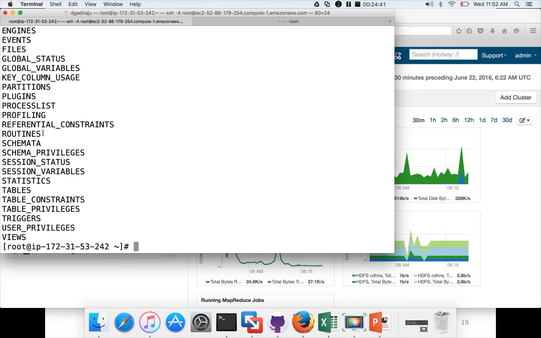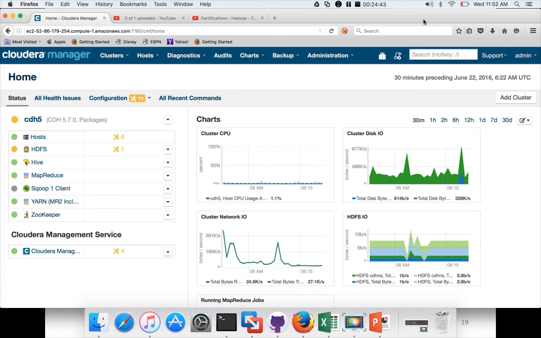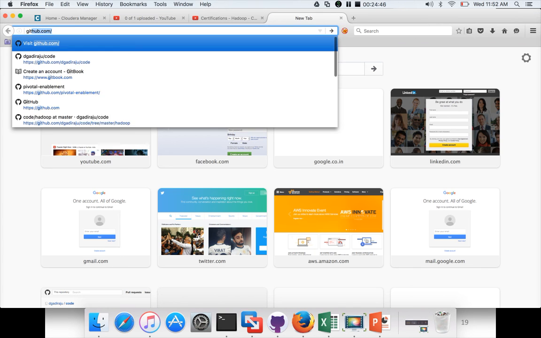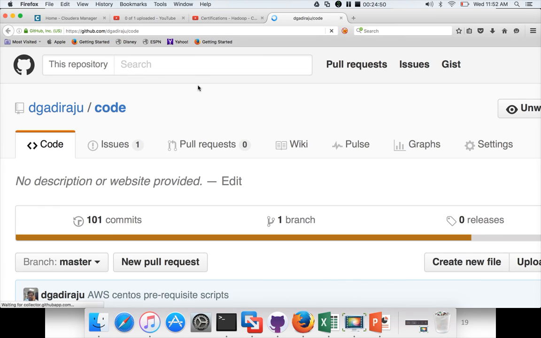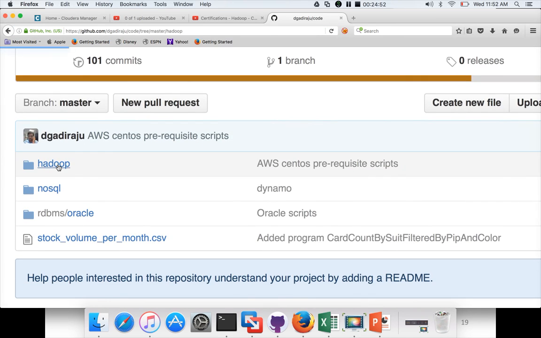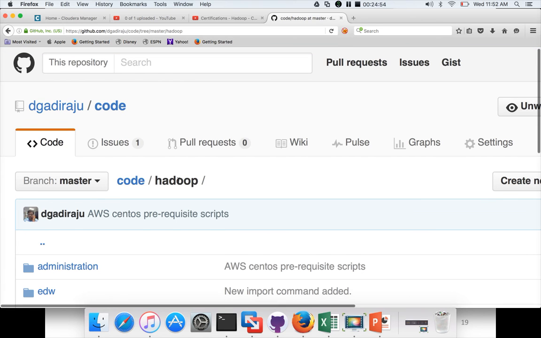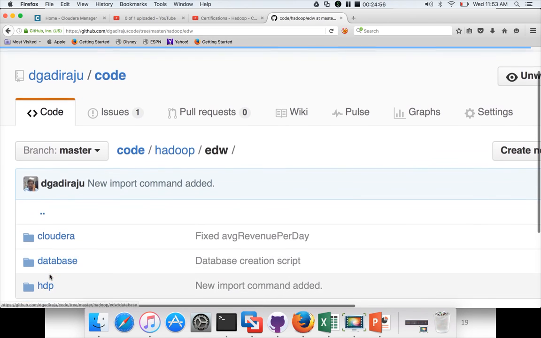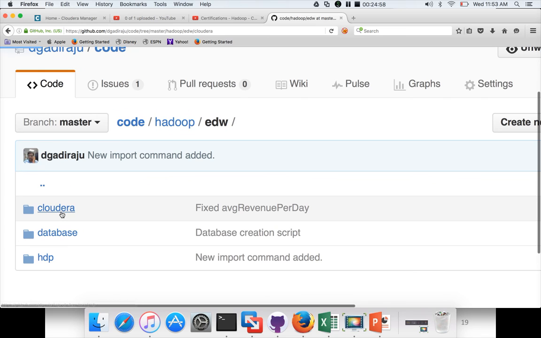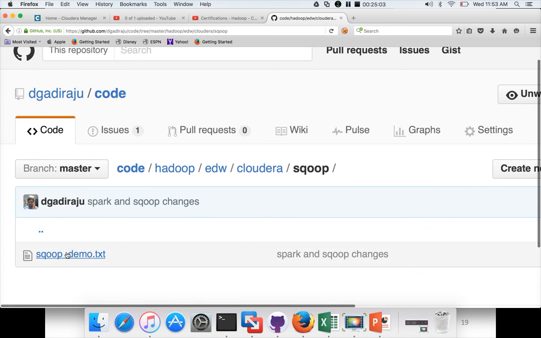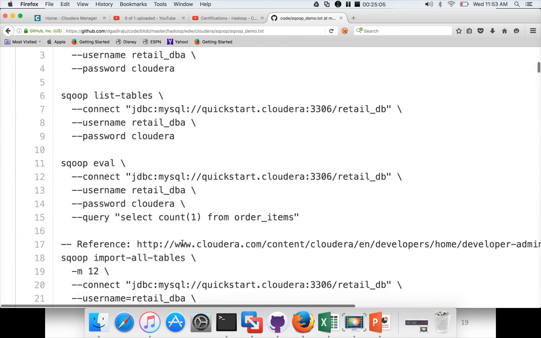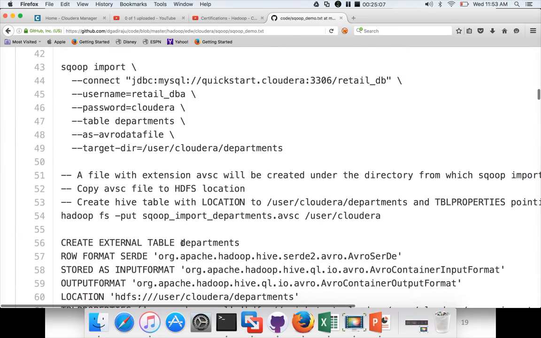If you want to understand how that can be done, you can go to my GitHub account, go to the repository code, click on Hadoop, and click on EDW, Cloudera, Sqoop. There are many scripts available here, which you can watch, and you can learn more about the syntax and semantics of Sqoop.